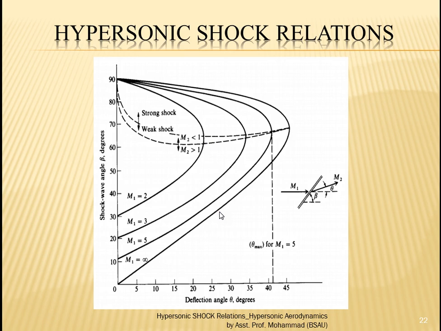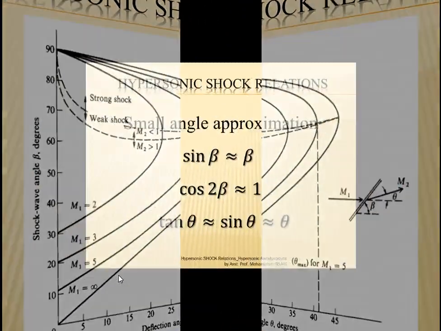This picture gives one extra piece of information: for high Mach number and low deflection angle, beta is very small. So if theta is small, as for a cylinder body, and the Mach number is very high, then beta is also small. In that case, we can not only apply the high Mach number assumption, we can also apply the low angle assumption. So let us see what happens.